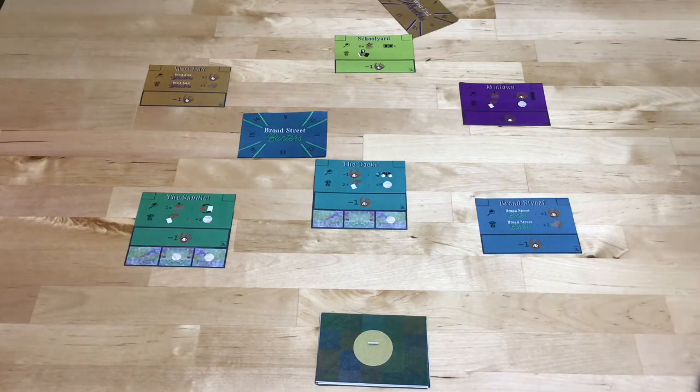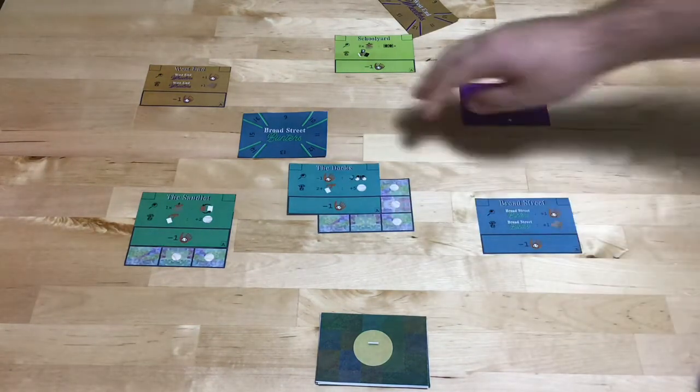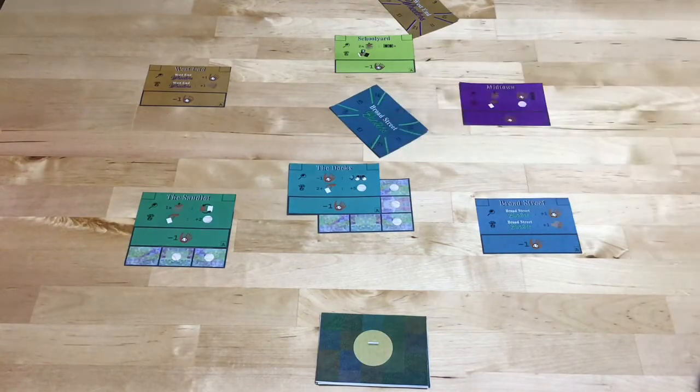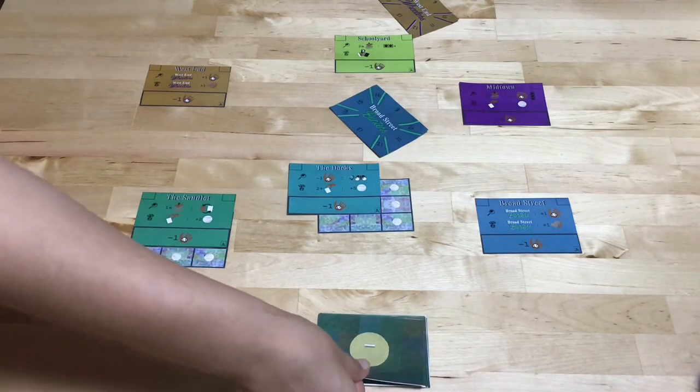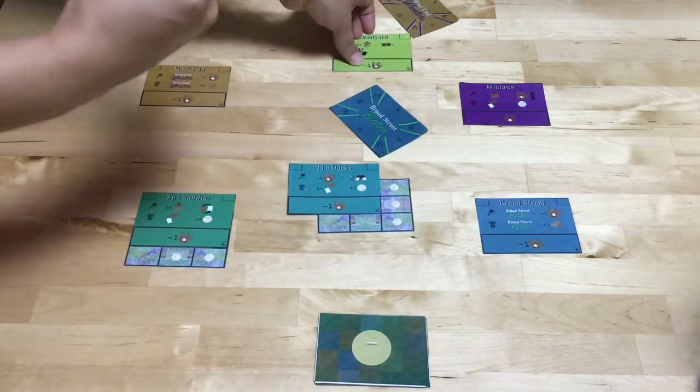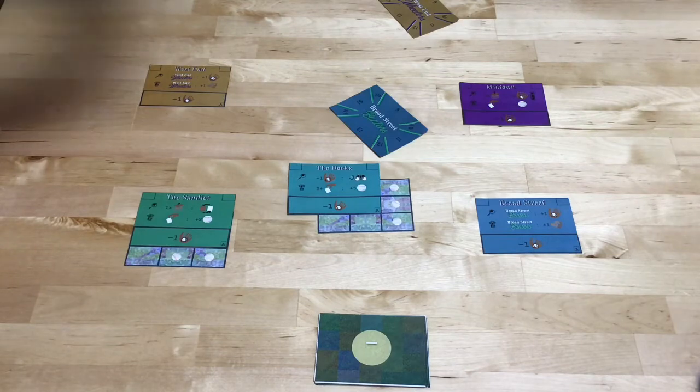You can also choose to scout a pitcher that is at your location. You can choose to find a pitcher at your location. In this, you'll secretly hide the card so that only one side of the card is showing to your opponent.